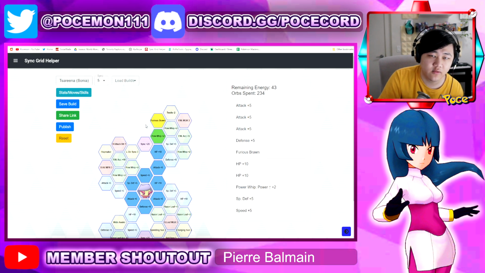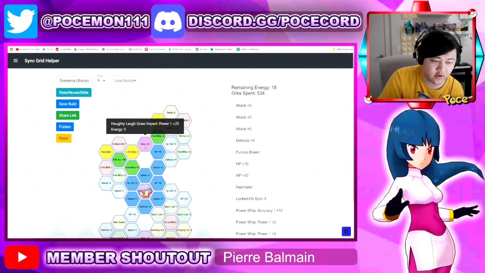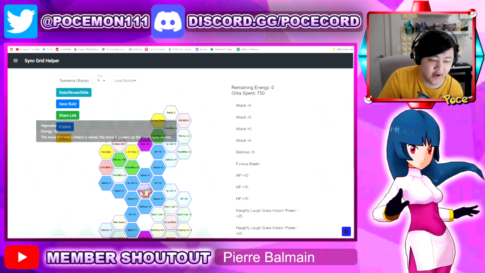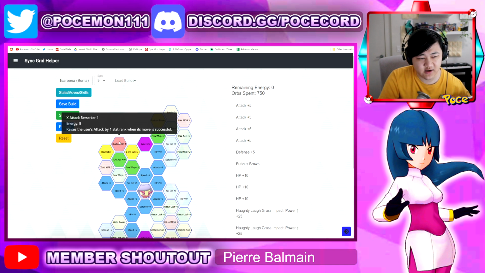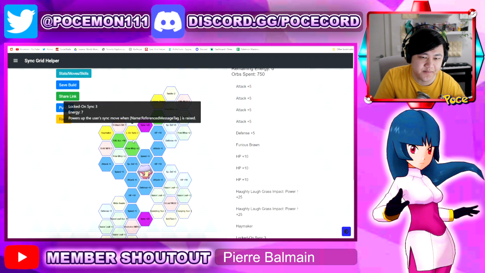There are a few ways to build her, whether you want her as an EX sync nuker to one-shot a master mode stage, or a more consistent damage dealer. As for a sync nuke, you probably want Furious Brawn, Haymaker over here, Lock On Sync, a sync with power up over here, and another one over here. Berserker is an option to pick up if you don't want to run a physical attack support on your team, but otherwise, just run that physical attack support. This is very good.